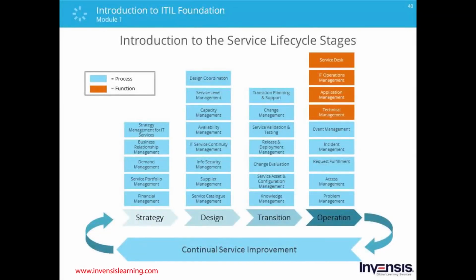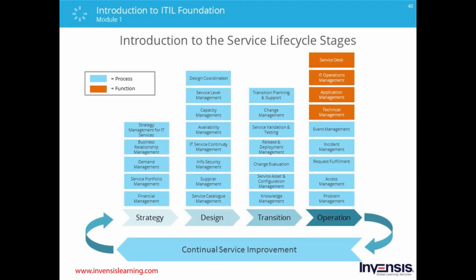When we have a large number of changes together, then we will have to trigger this release and deployment, the next one. When there are, let's say, 10 to 15 changes happening together, then release and deployment. If it's one simple change, just do this one. You don't need release and deployment for simple changes. If it's a really complex one, then we definitely need all the three together, right?